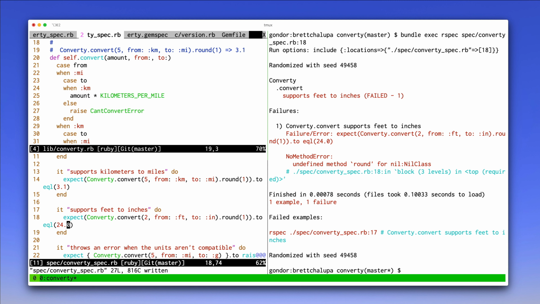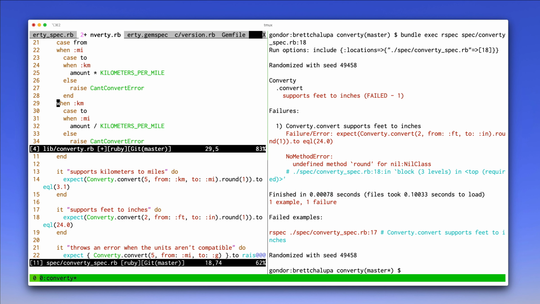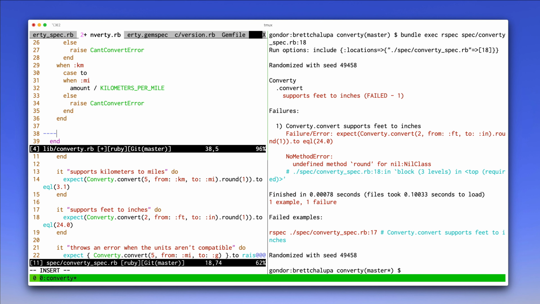Undefined method round for nil class, because it is going through this case statement of when kilometers, and there's no else here. So it's just getting to the end of this case statement and then returning nil by default, which is Ruby's default behavior.